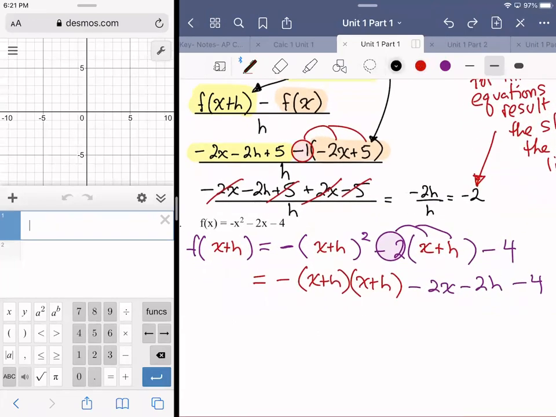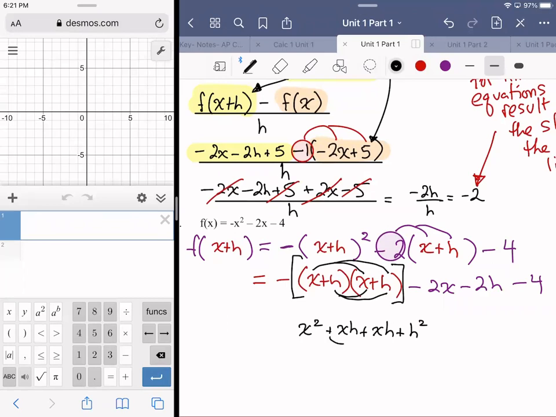So what we'll do is apply distributive property, but I'm going to hang on to that negative for a sec. I'm not going to bother with that just yet. I'm going to focus on this product first and then multiply everything by -1. So first, outer, inner, last: x squared. The outer would be positive xh. Inner, you get another positive xh. And then the last would be h squared.